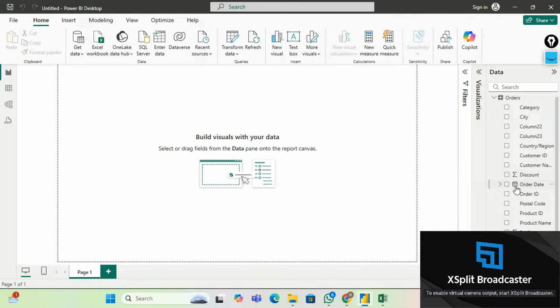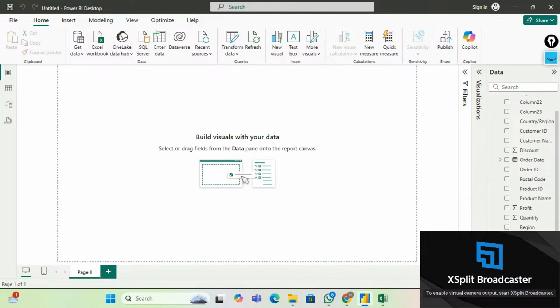Then the calendar symbol represents a date related column. The values present in order date are of date type. Anything else?